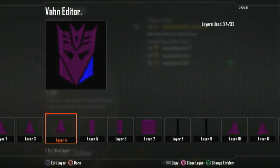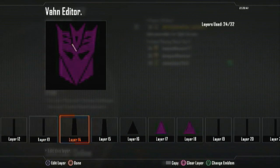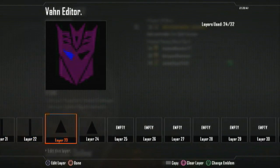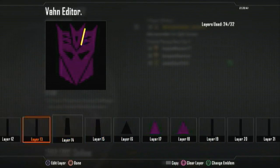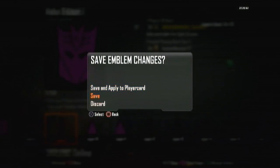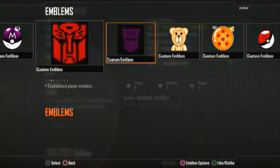It's very easy, as you can see right here. I barely use close to half, actually. No, a little bit more than half. But it was fairly easy. The only hard part was trying to get the right size triangles.